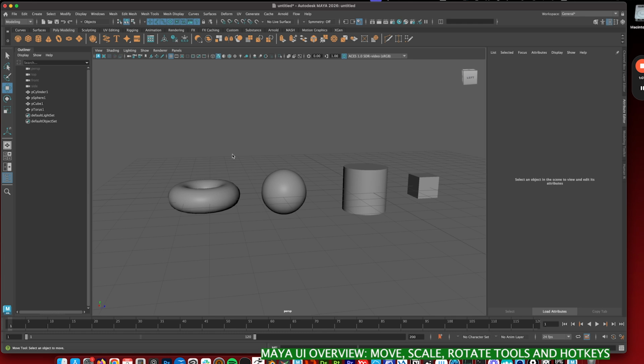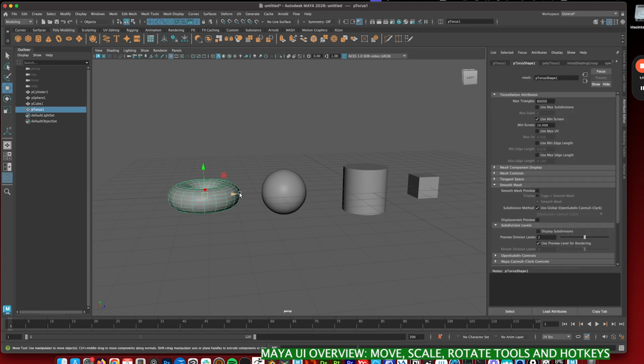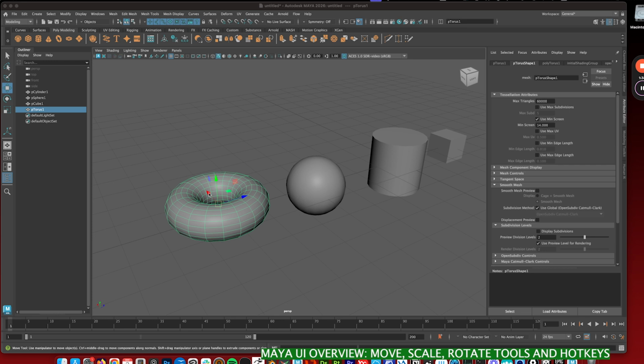You can use Move tool also to select objects by just clicking on them with left mouse button. Move allows you to move your objects within 3D space. You can see different arrows have different color.